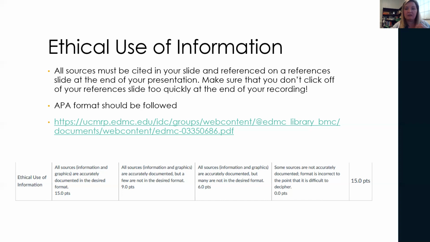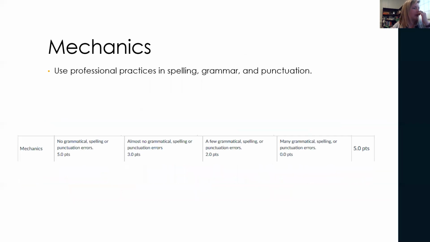I do want you to try to get it right. I'm going to make a note because I would be a bad teacher if I didn't point out, hey, if you do this in another class, you're going to lose points on these APA citations. But for our purposes, I'm not teaching a citation formatting class. I'm teaching a class about ethics, and this portion talks about using information ethically.